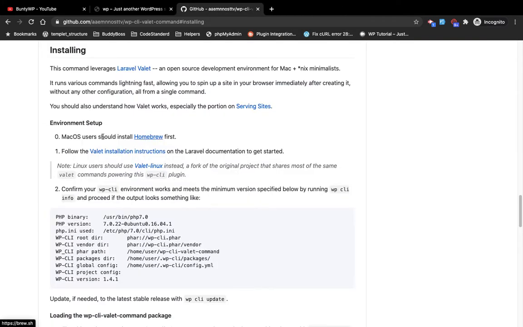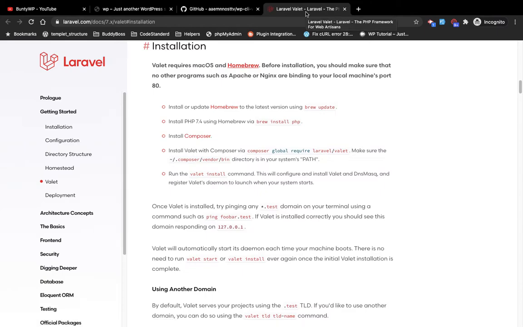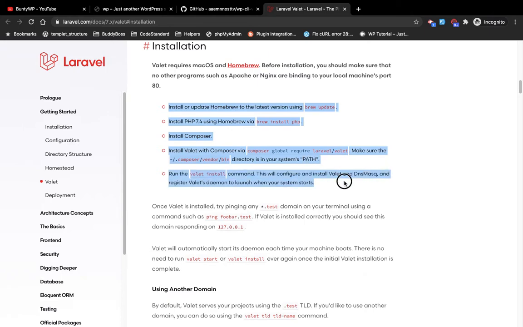After installing Homebrew, go to this link, Valet installation instructions. This is the most important step, and you have to follow all these steps, and this might take more time when you install the first time. Once you have installed, everything will be super fast.